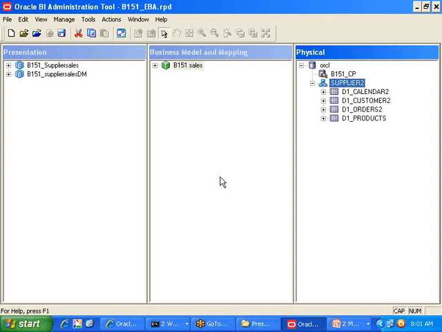Your answer is, first, I will go and look at the backend physical SQL query. That report will contain a physical SQL query. In that query, it will clearly show that from the calendar table YYYYMMDD is being compared with product key from the products table. Then you come to understand that something has gone wrong in the physical layer. So your approach should be, whenever a report is not getting data, look at the backend SQL, and based on the SQL, go and debug the RPD. Most of the time, wrong joined columns like this happen.